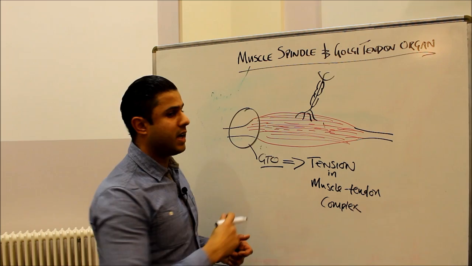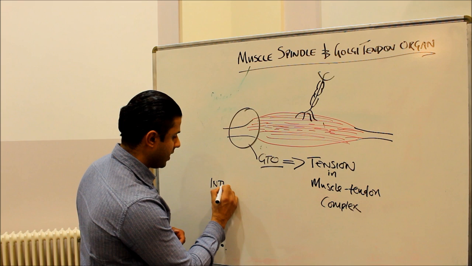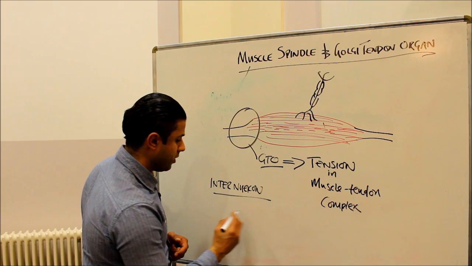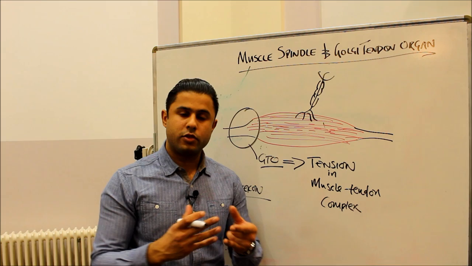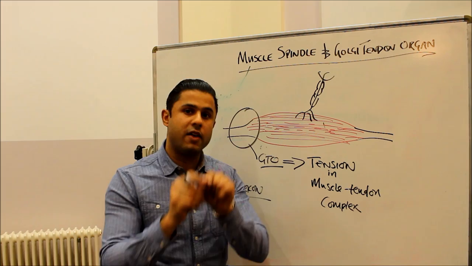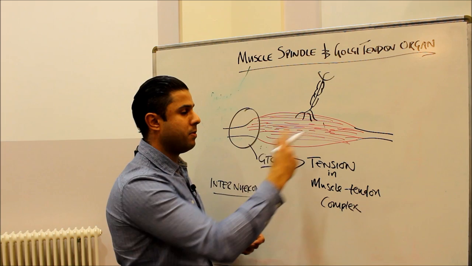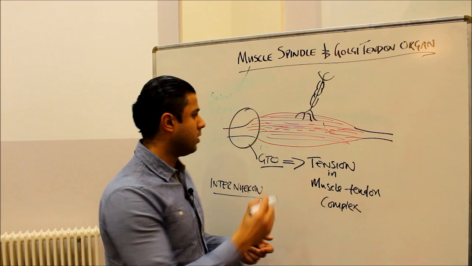It will send a signal, and again, in the spinal cord, we've got the interneuron. The reason I'm writing it again is repetition will hopefully help you understand this. So in the spinal cord, we have interneurons which connect afferent signals to efferent signals. So essentially what will happen is the Golgi tendon organ will send an afferent signal to the spinal cord. It will connect, there'll be an interneuron connecting the afferent signal to the efferent signal, and then the alpha motor neuron will inhibit the skeletal muscle fiber, and you'll get a relengthening of the muscle, a relaxation of the muscle, and a decrease in the tension in the Golgi tendon complex.